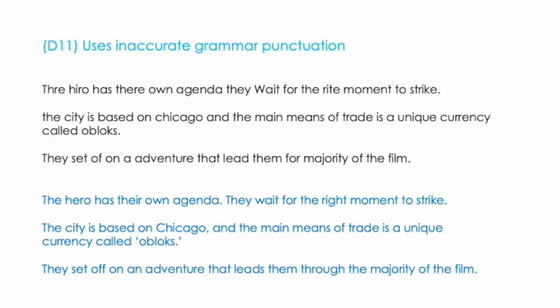D11 feedback is extremely common through most pieces of student writing. The benefit of a D11 is it doesn't always take a very long time to fix. However, it can be tricky when you find one because you might not necessarily recognise what the error is that's being pointed out to you. So use this guide to help you come up with some ideas.